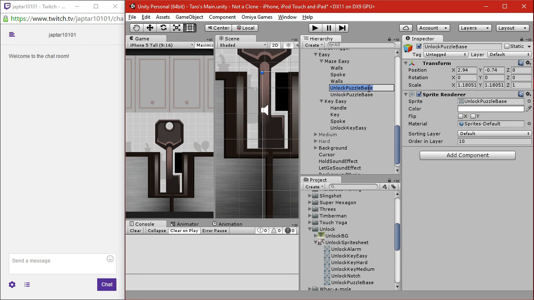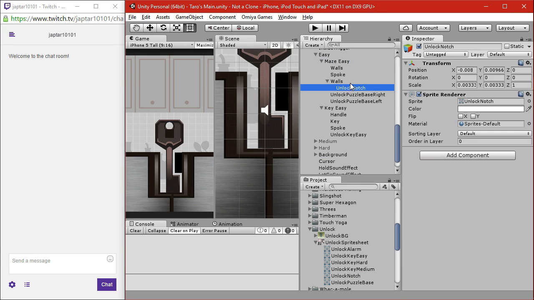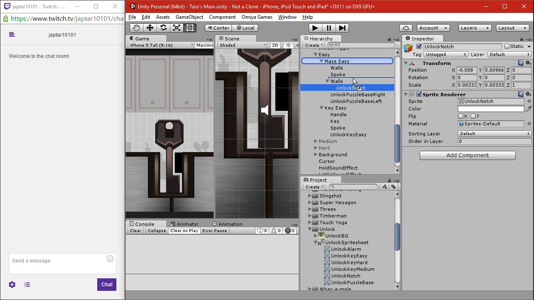This one we'll call base right. This one we'll call base left. And then this little notch is going to be important. We're going to remove these renderers. Be a good idea. Oh, whoops. Never mind about those renderers.